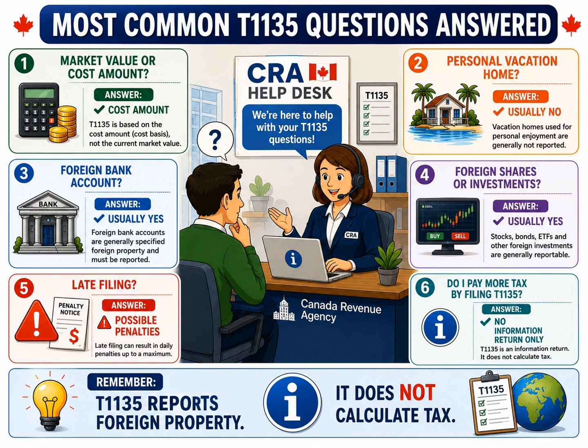Next, many people ask whether foreign bank accounts must be reported. The answer is generally yes. Foreign bank accounts are one of the most common types of specified foreign property and are usually included when determining whether the T1135 reporting threshold has been exceeded. What about foreign shares or investments? Again, the answer is generally yes. Foreign shares, foreign mutual funds, foreign exchange-traded funds, and many other foreign investment securities are commonly reportable as specified foreign property.